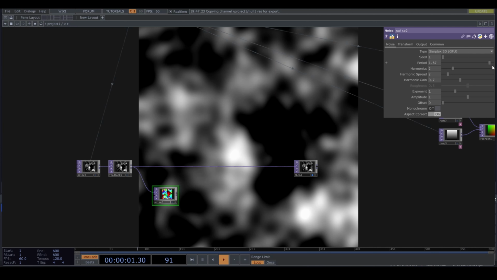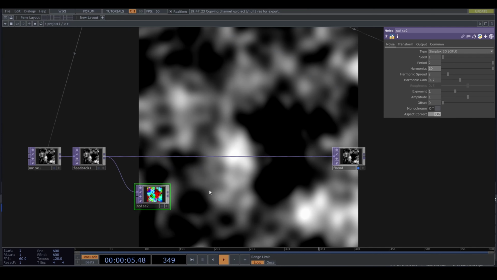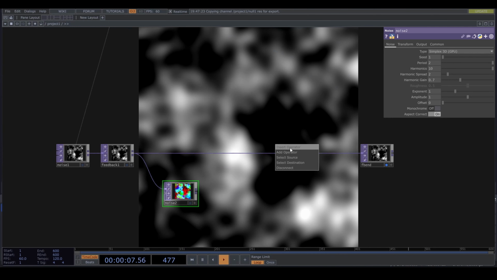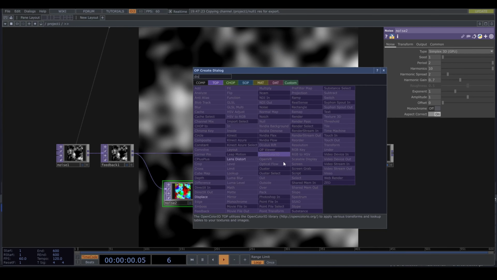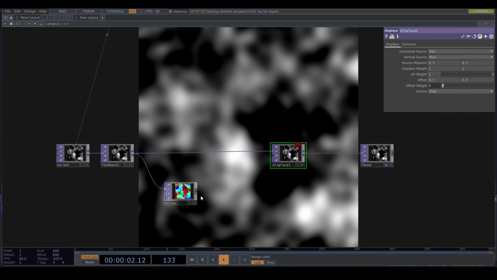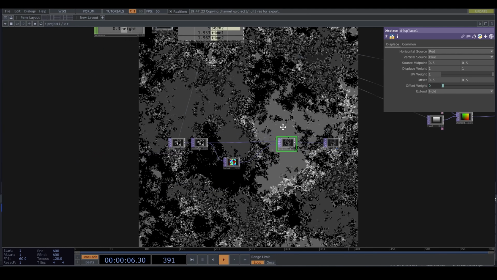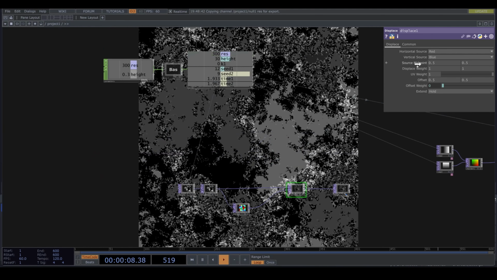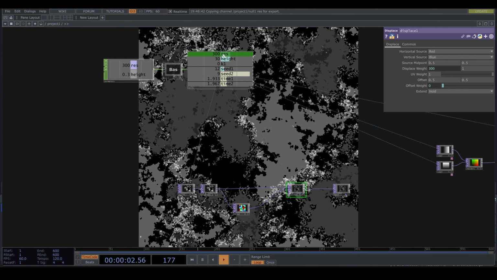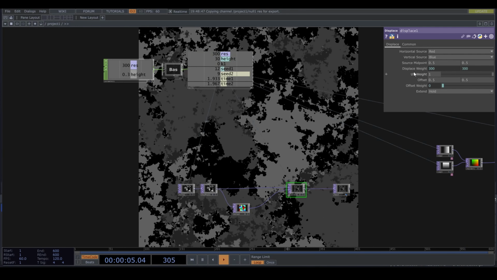Period 2. Harmonics 10. Put down a displace top. Connect the second noise to the second input. Let's drag and drop the resolution and set the displace weight to 1 divided by the resolution.